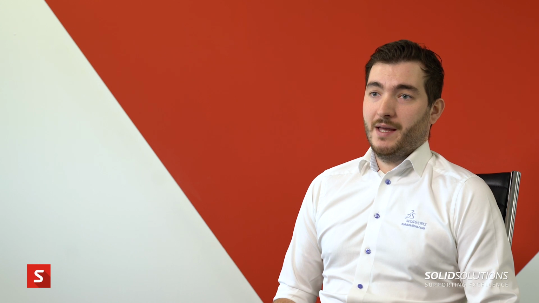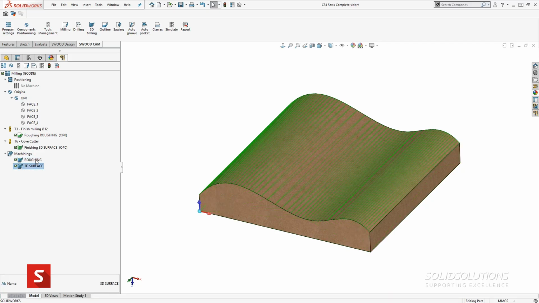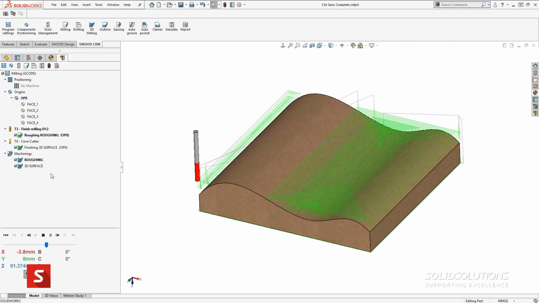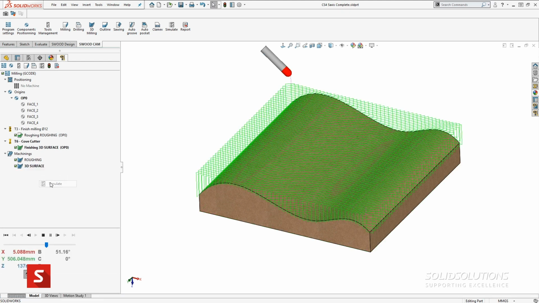Moving on then, you have SWOOD CAM. So SWOOD CAM is a CAD/CAM system in relation to creating toolpaths and programs to run CNC machines. SWOOD CAM will allow you to add toolpaths to 3D geometry, which can then be communicated into a language that your CNC machine will understand. SWOOD CAM will also enable you to drive multiple CNCs from the one software package, whether or not that's SCM, BSE, HOMAG or a different machine.